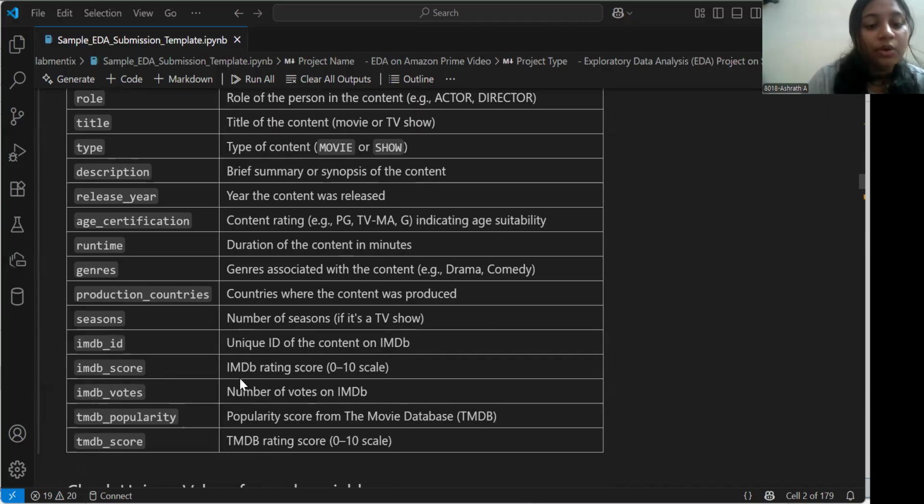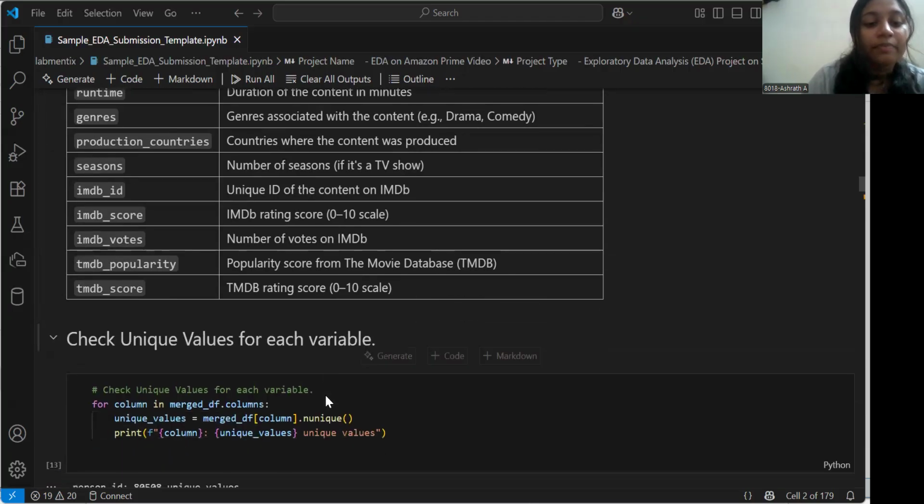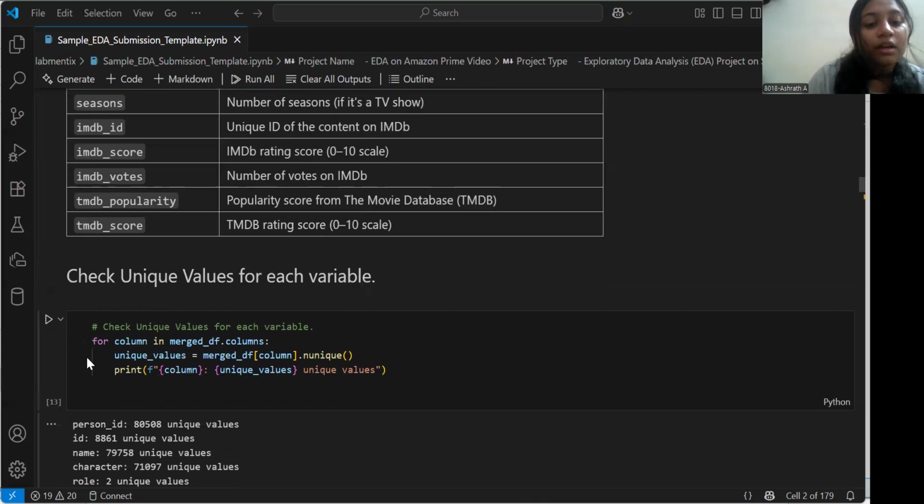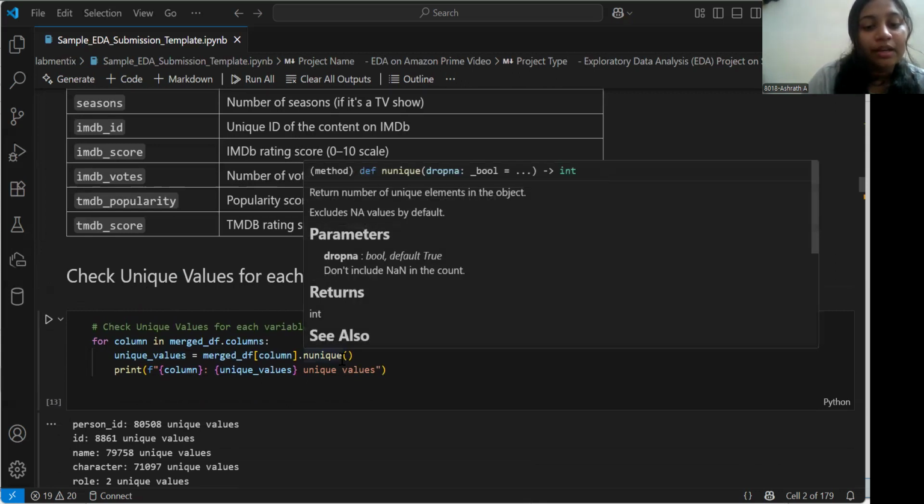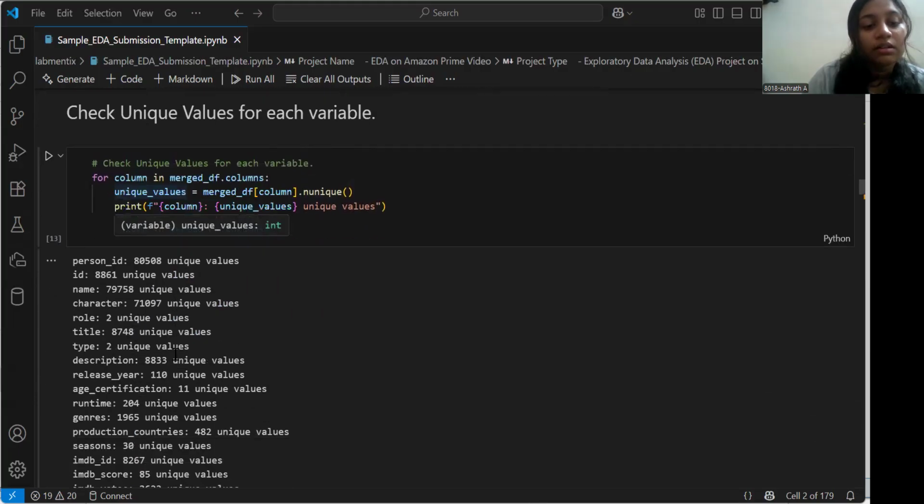Then the IMDb score scales from 0 to 10, and the TMDB score also scales from 0 to 10. For checking the unique values, I used a for loop with the unique function. In each column, this will show the unique values, whether the column has unique values or not.